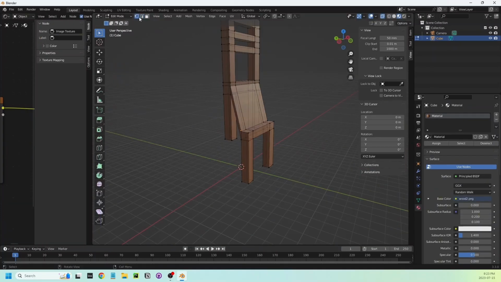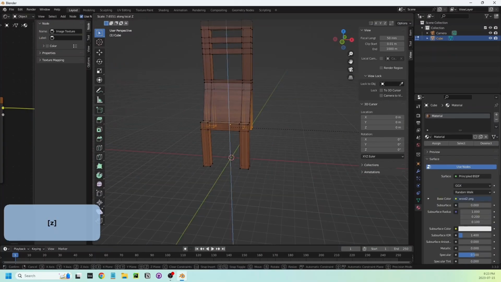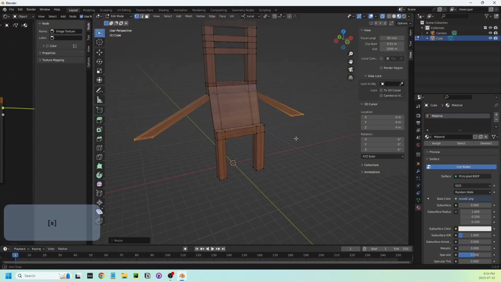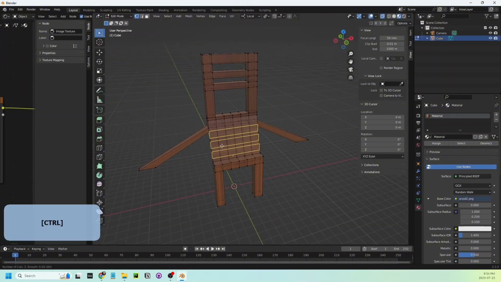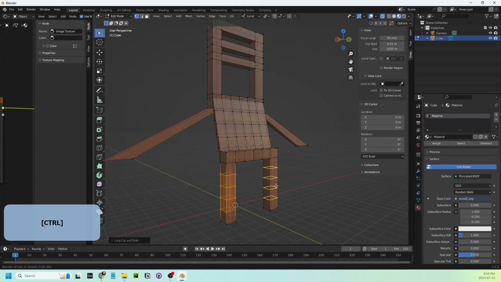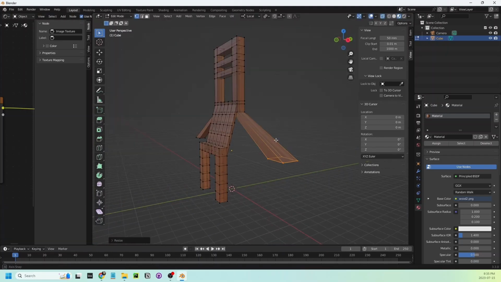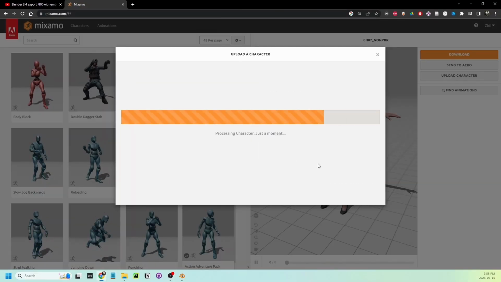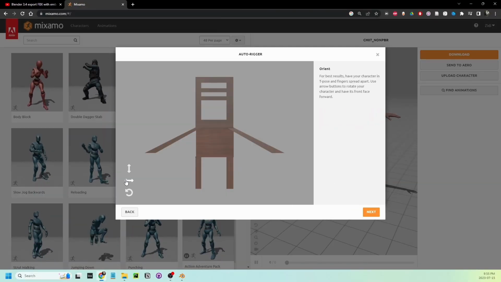Let's be creative and make the chair into a cartoon character. Let's make an anthropomorphic chair that stands on 2 legs and has 2 arms, so we can use bipedal rigging, so we can animate it like a humanoid character. Add more edge loops to subdivide the chair model, so it can be better animated. Let's export our chair model and upload it on Mixamo.com, as the site provides easy rigging and free animations.